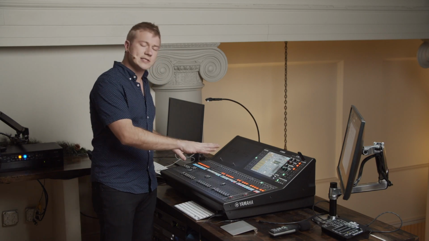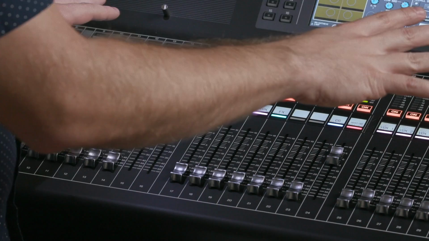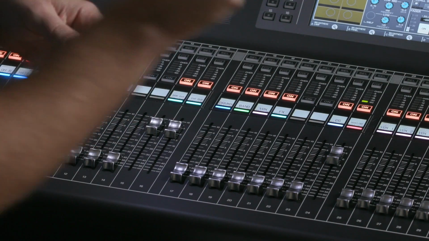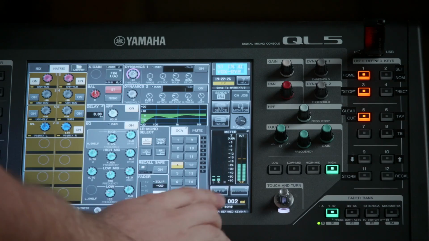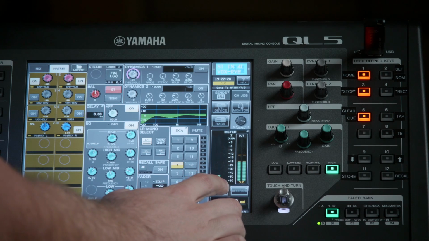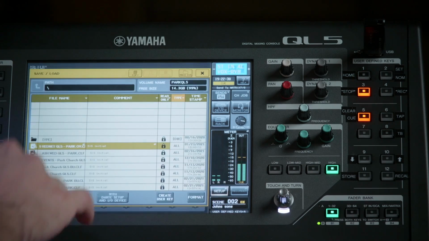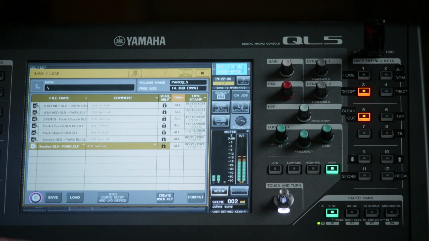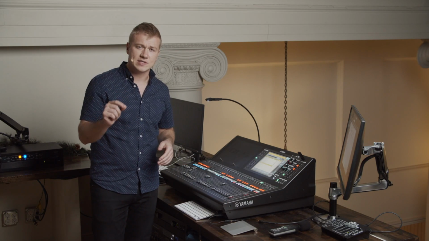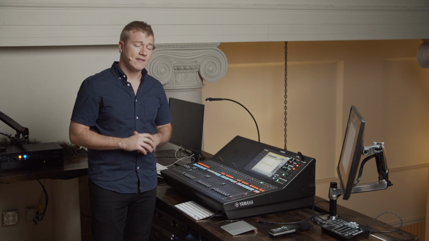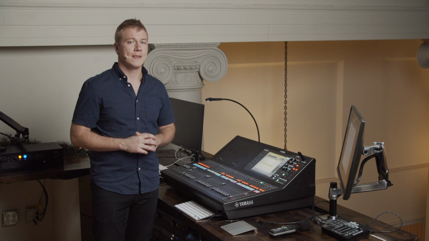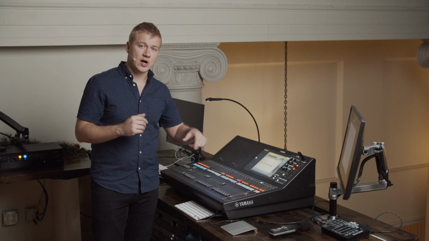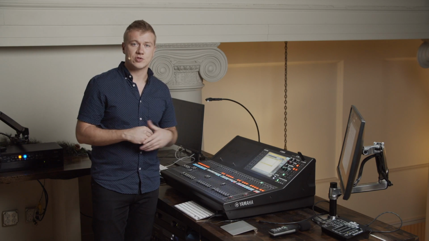So even if it looks like it's what you're used to seeing, you want to make sure that you reload that template from scratch. If I go to my screen, I want to make sure that I reload that template from scratch, even if it looks like it's right. If I wasn't the last person to use this board, and I know for a fact that I wasn't, I want to restart that template, reload from scratch.